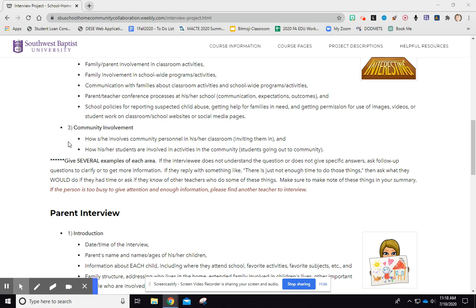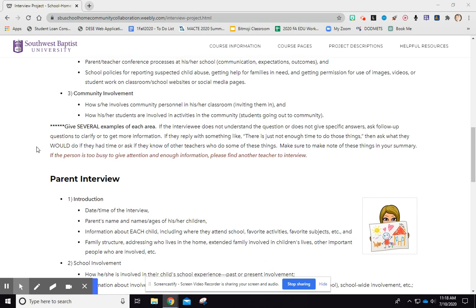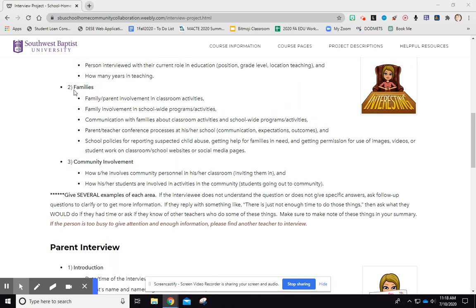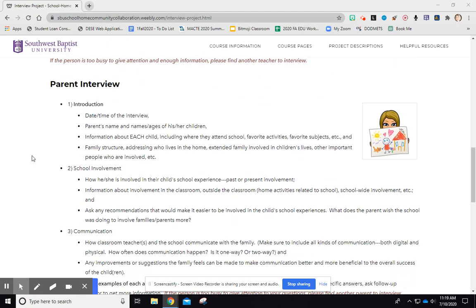It could be utilizing the park for different things. It could be going on Google Earth and learning about the overview of their community. It could be lots of different things. It could also be their involvement in community-related activities. So just think about that. You need to have several examples in families and in community involvement. Make sure you address both those things.